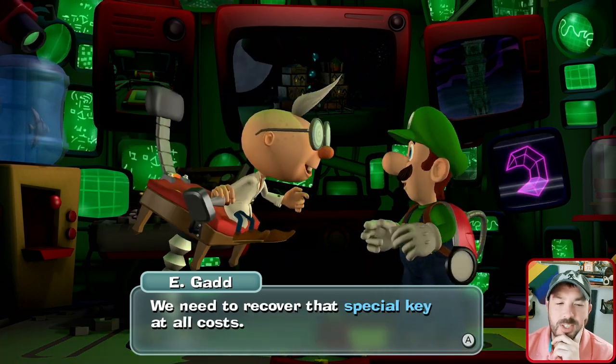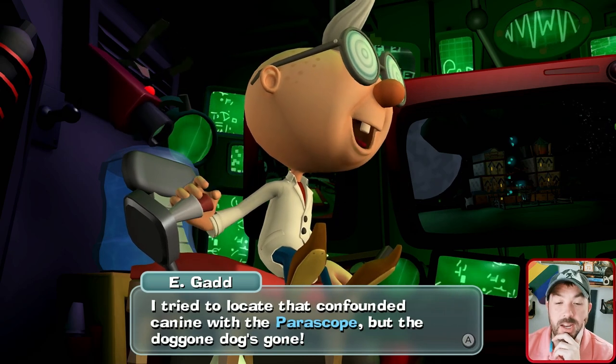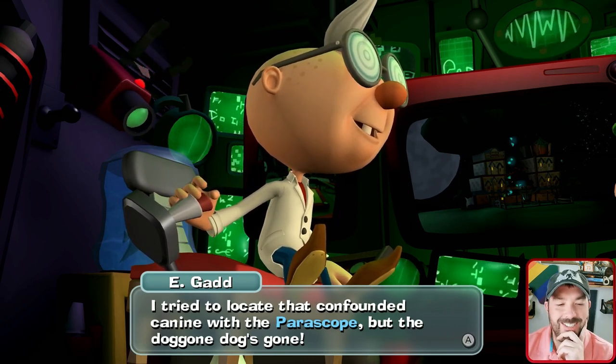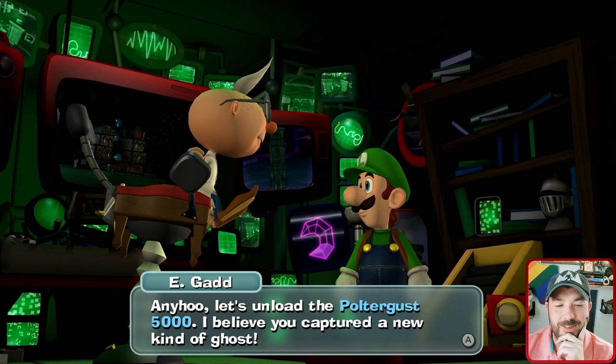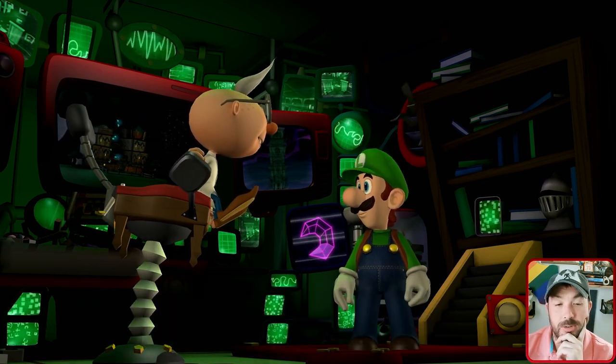We need to recover the special key at all costs. I tried to locate that confounded canine with the periscope, but the doggone's gone. That's called wordplay, my soft-spoken friend. Anywho, let's unload the Poltergust 5000. I believe you've captured a new kind of ghost.